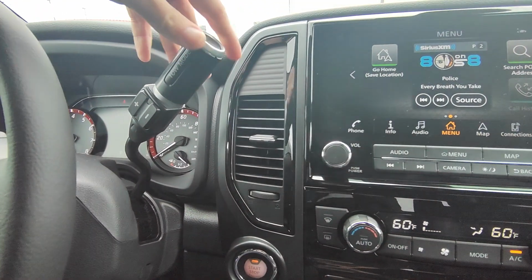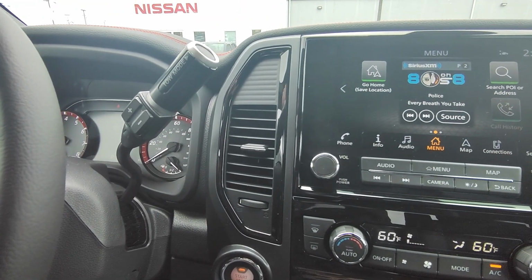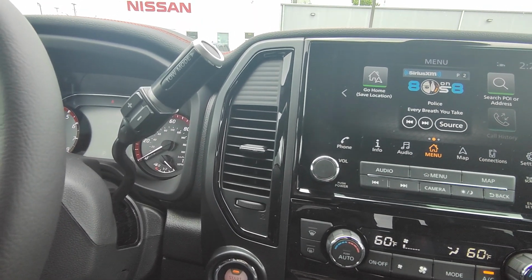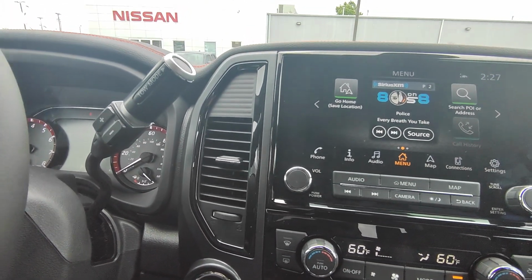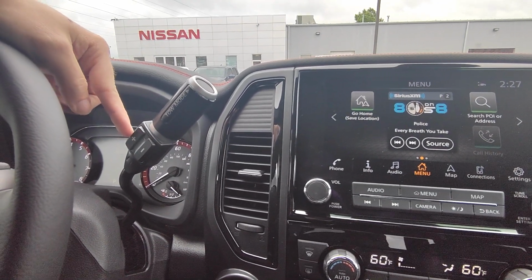Here you have your shifter, works just like any other shifter. You do have a tow mode here on the end. If you press this in, it's going to reduce your shift points while you are towing. That way if you're going up a hill and you could maybe upshift the gear, but you don't really want to because you know it's going to slow down some and then you're going to have to downshift again. It's just so many more shift points slowing you down. This will reduce that. And then you have a manual shift option with the plus and minus there if you would like.